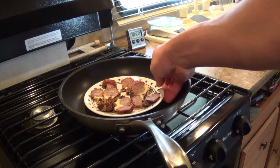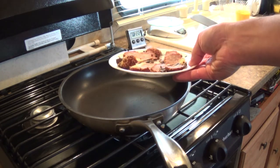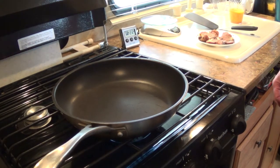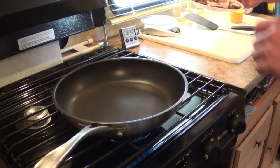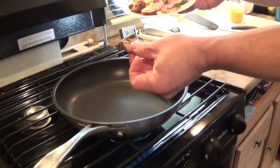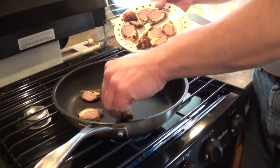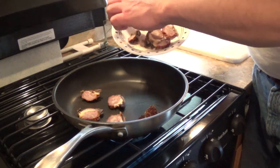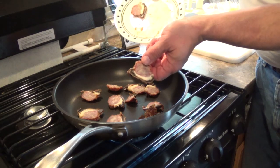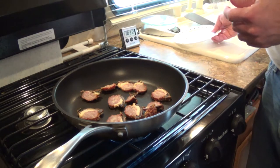Basically what I like to do is just take the mushrooms and cut them up into slices, then put them in a hot skillet — and by the way the skillet is much warmer if you remember to turn it on before you start filming. I just go ahead and plop these in the pan, try to make them about the same thickness so that you get nice even cooking. You can see how the cheese has melted in at the bottom.